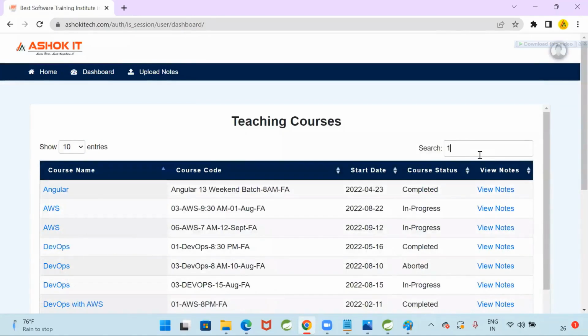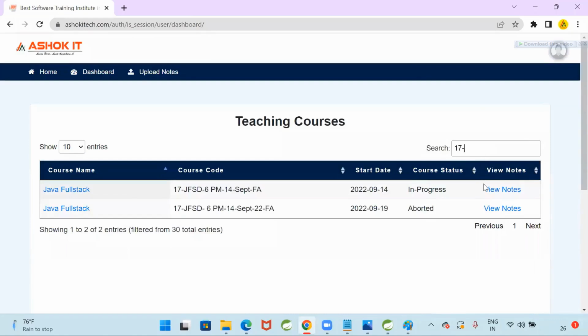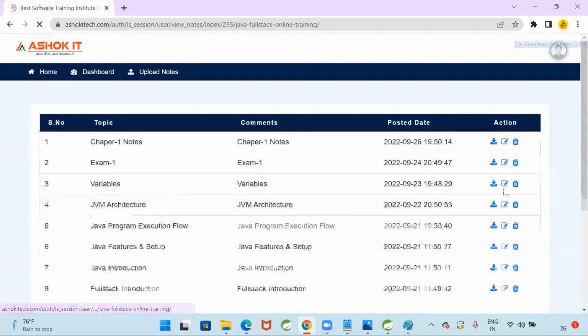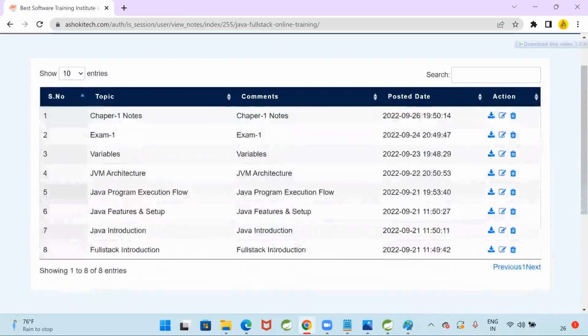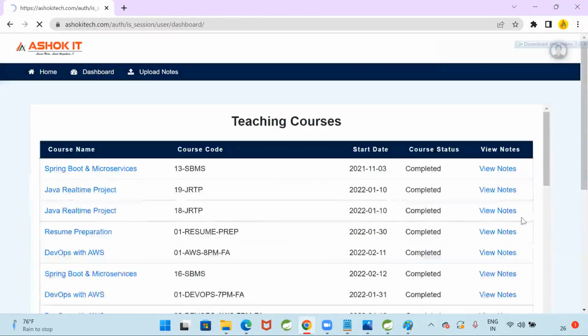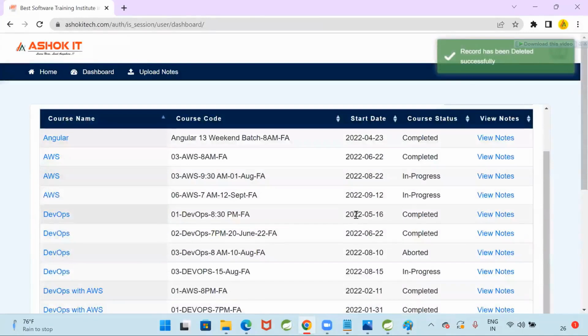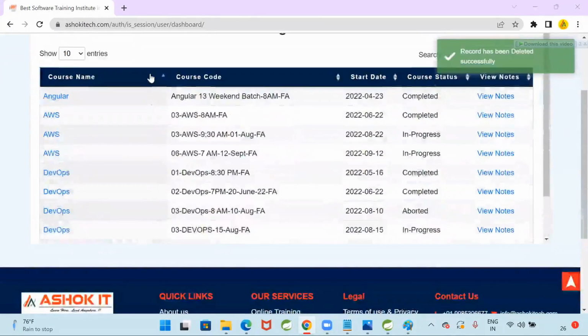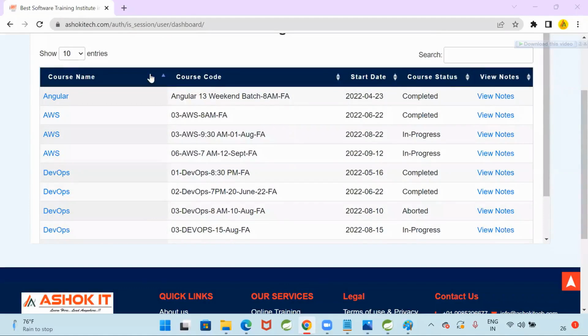There you can download our class notes. 17 Java full stack. Here are Java program execution flow, full stack introduction, Java introduction. Now we don't need all this stuff, because everything is available in the chapter 1 notes now. You can download the complete notes from the website.